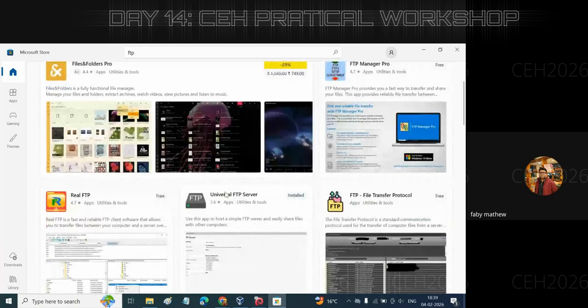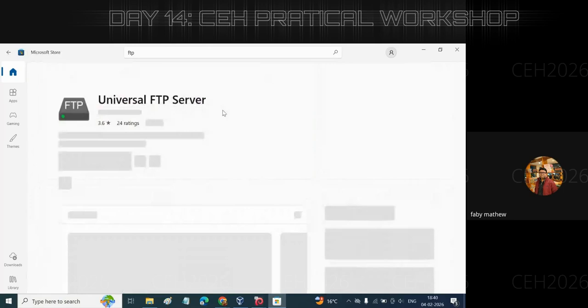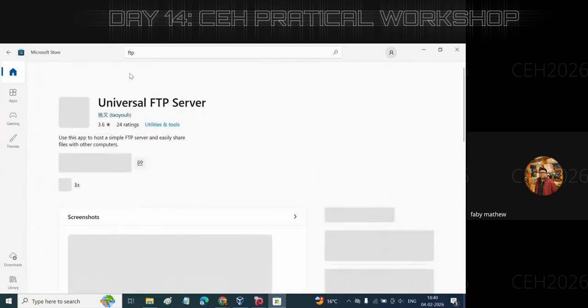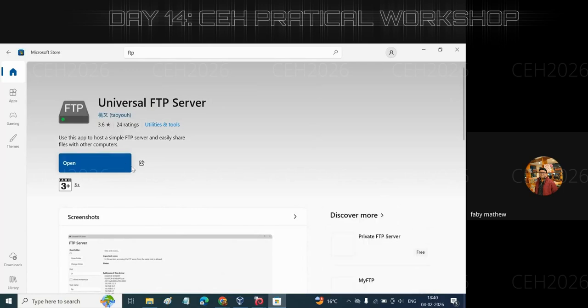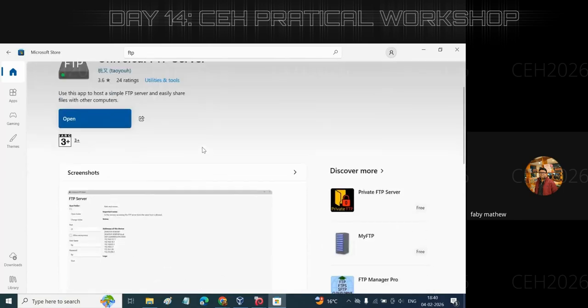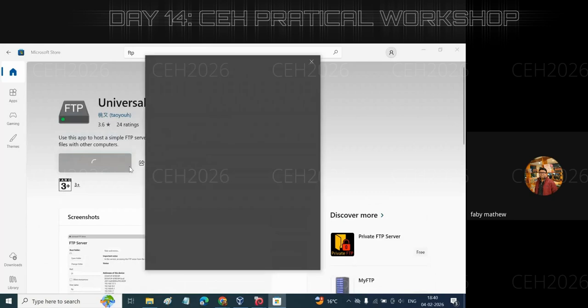In FTP, open Universal FTP server. So you have to first install it. I already installed it. That's why it is showing open. You have to first install it. Click on open.